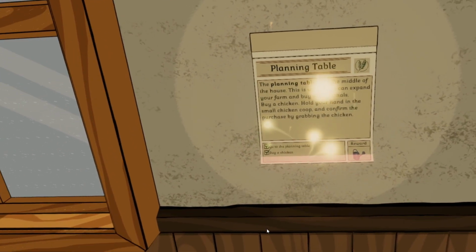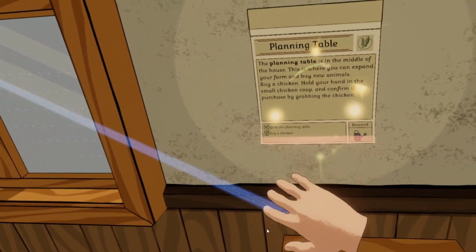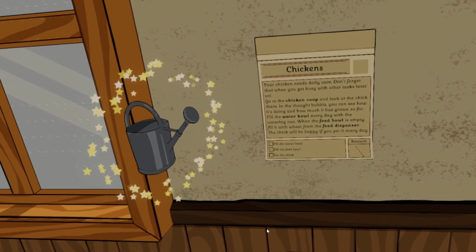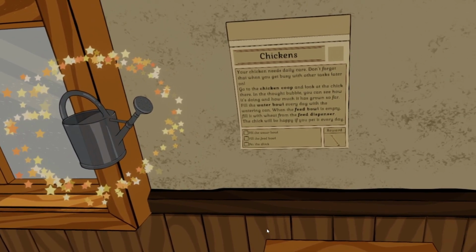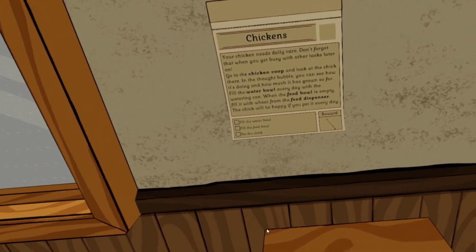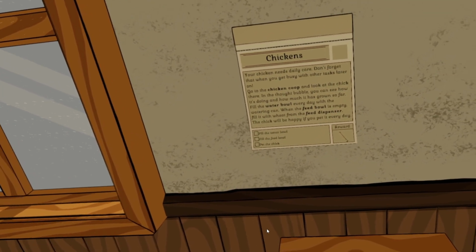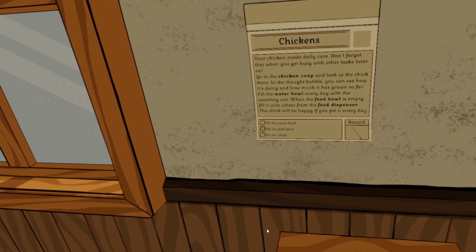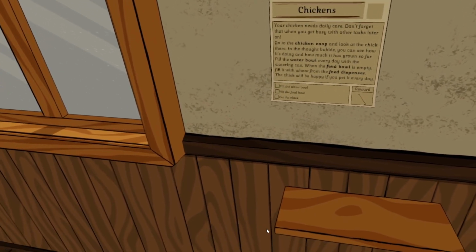The planning table is in the middle of the house. This is where you can expand your farm and buy new animals. Oh, wait. God dang it. I already did this. Get that out of here. Your chicken needs daily care. Don't forget that when you get busy with other tasks later on. Go to the chicken coop and look at the chick there in the thought bubble. You can see how it's doing and how much it has grown so far. Fill the water bowl every day with the watering can. When the feed bowl is empty, fill it with wheat from the feed dispenser. The chick will be happy if you pet it every day. Well, we gotta go pet a chicken.